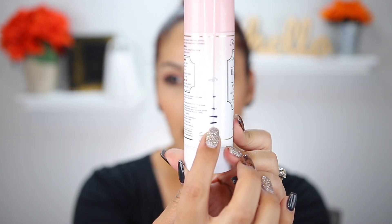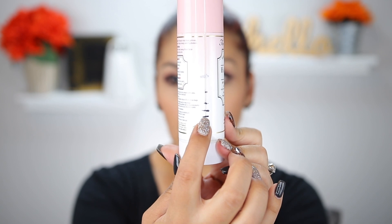The first product is my Two Faced Hangover 3-in-1 Replenishing Primer and Setting Spray. I really love this spray — it's one of my favorites. It sets the skin, melts the powders onto my skin, and just makes my skin look really nice and beautiful. Here is where I am now versus where I was last time — slow and steady wins the race.